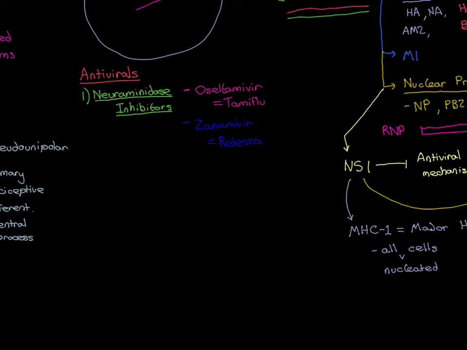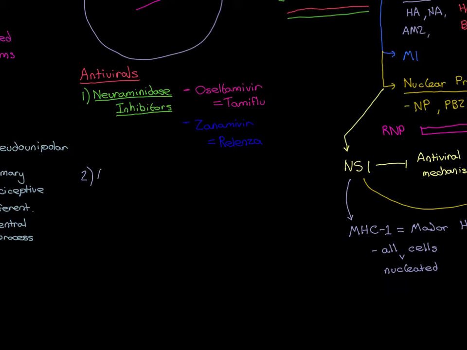Okay, let's now go to the second class of antiviral drugs against influenza, which are the ones that are of historical interest and are of mechanistic interest, i.e. their mechanism is interesting, but I have never seen them prescribed for influenza, and I don't think that they are generally prescribed anymore for influenza. If you want to give an antiviral drug for influenza, you give a neuraminidase inhibitor.